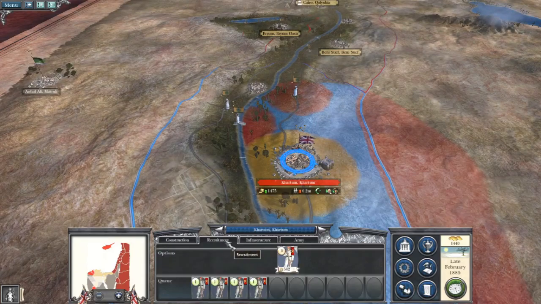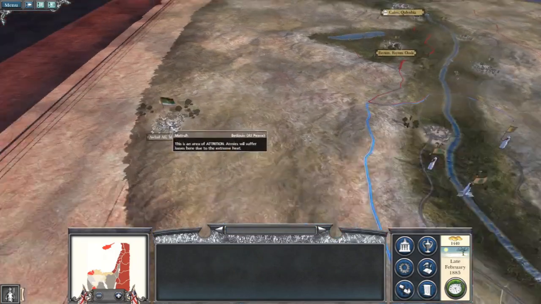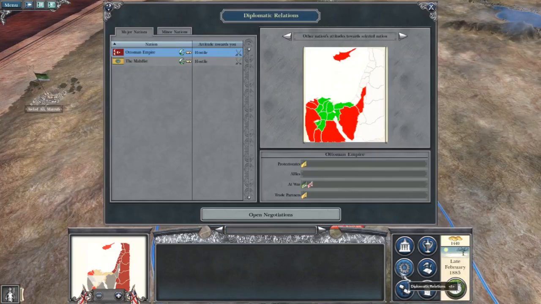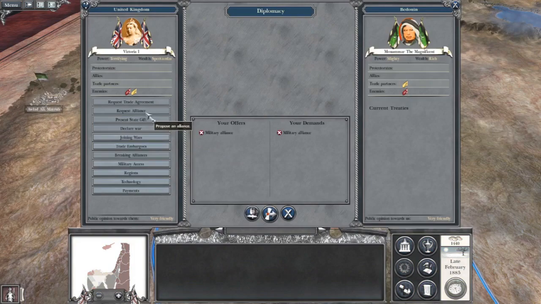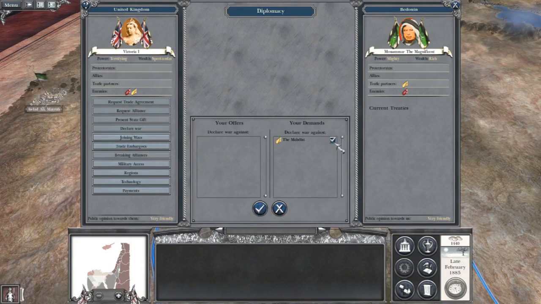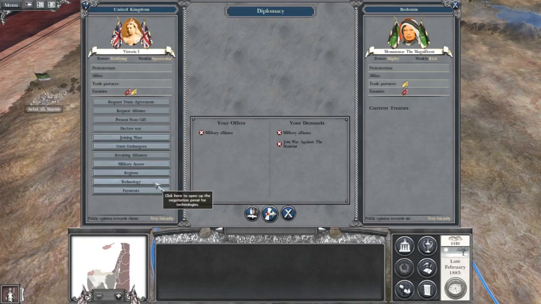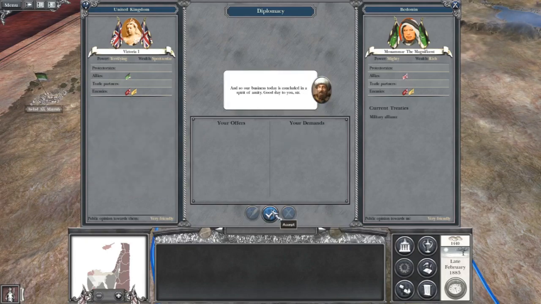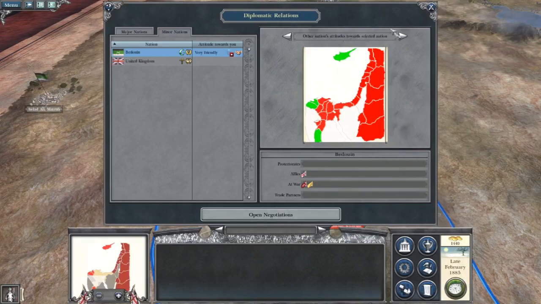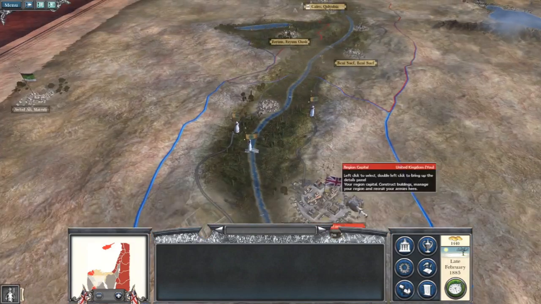Okay, so now we can still recruit more. We're good with this. And then we can try to make these Bedouins our friends. Let's talk with the Bedouins here. Let's open negotiations and request an alliance. And they will join wars with the Mahdists. We cannot give them technologies. Let me see if they are going to accept this. Yeah, so we are now allies with the Bedouins, and they can attack the Mahdists here.